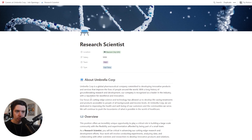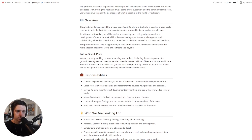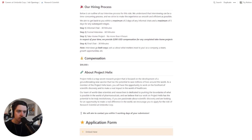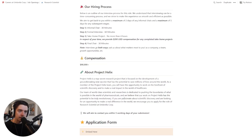Taking a look at the research scientist role we have open here, you can see the synced information from the sync block, and then very clear sections about each part of the function, the requirements, and even the hiring process. If you can document as much as you can about the hiring process — what steps do you take, how long it will be before you get back to them — the more you can demystify here, the better the candidate experience will be. At the bottom we have an application form. Notion lets you embed any website into a page, so you can take an application form from any site — we recommend Notion Forms — and embed it directly into the application page so everything can be done within here.